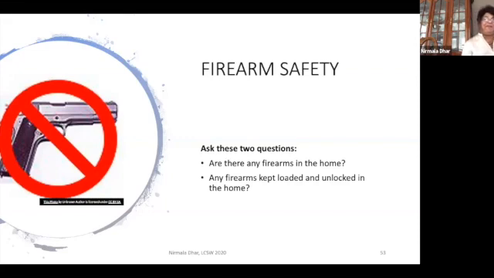This is for safety. Because in more advanced stages of dementia, you can have neuropsychiatric symptoms such as delusions, you can have confusion, you can get agitated, which are all the behavioral symptoms. You can mistake the identity of your caregiver as an intruder, pick up a gun and shoot them. So very important to ask this question and then implement a firearm safety plan. So that kind of completes what would be considered in a comprehensive geriatric assessment, with my two additions of driving and firearms.